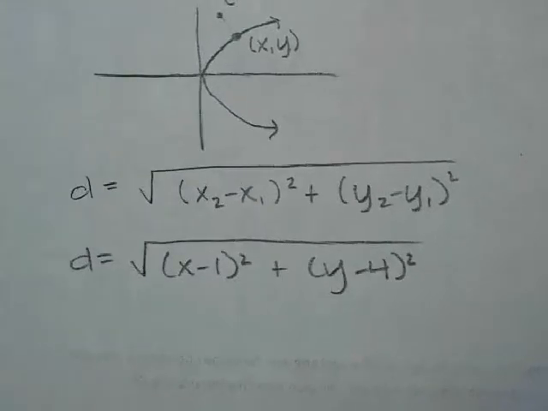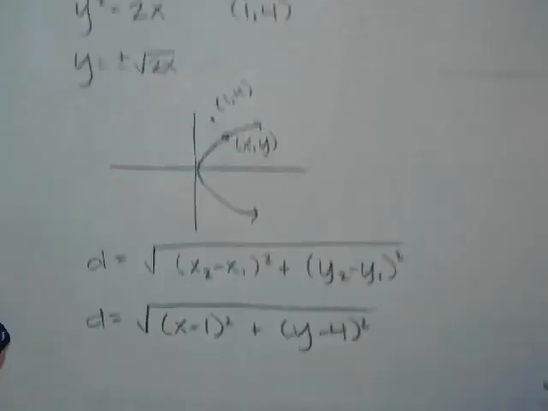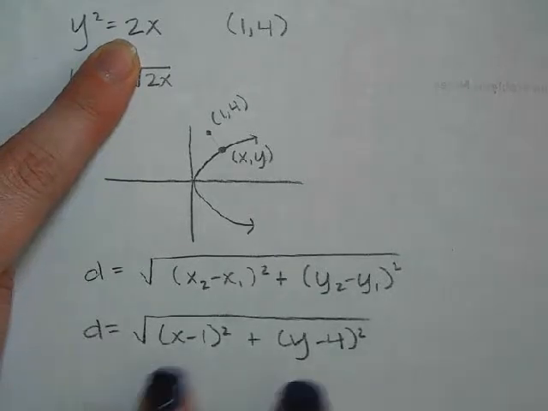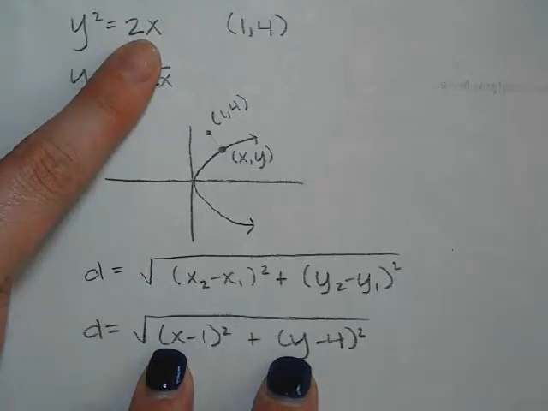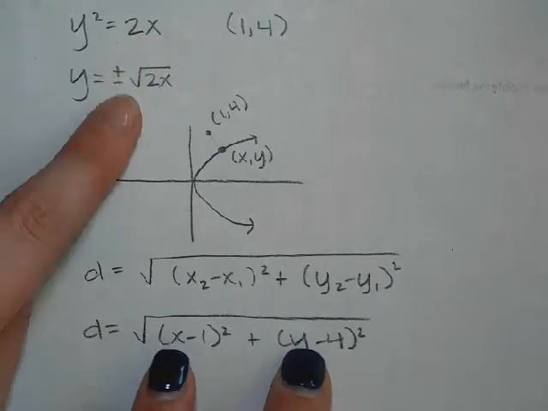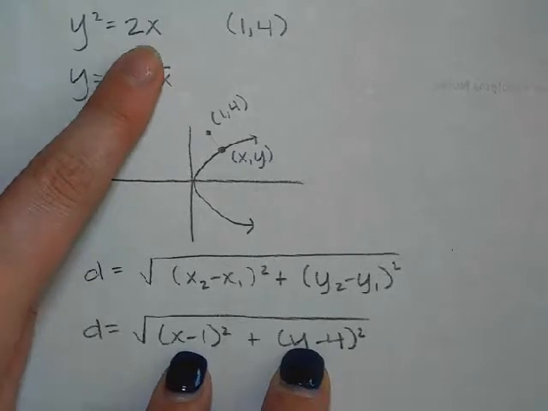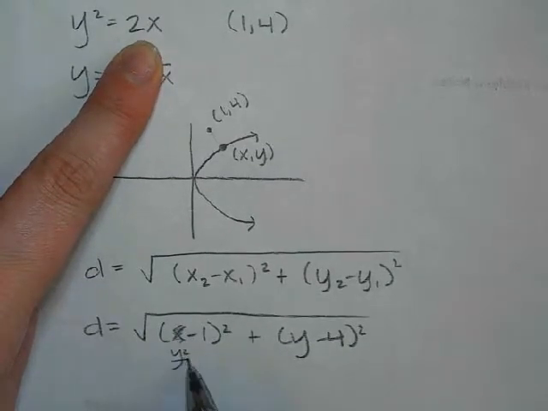I don't want this in terms of 2 variables. That makes the problem harder to solve when I maximize or minimize or whatever. So I have a relationship up here between the 2 variables. How could I use that to get rid of one of these? Plug that in for y. Okay, so I don't want to do the one where I plug it in for y because that's where I have to have a plus minus, and I'm going to have to do the problem twice. So I'm going to take the x and replace it with y squared over 2.